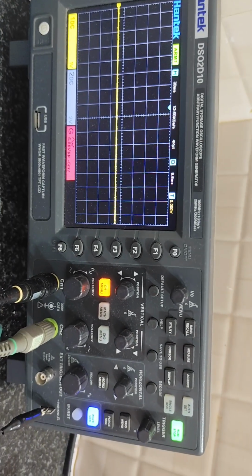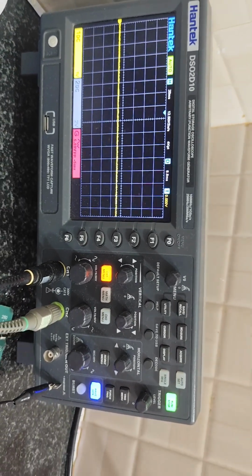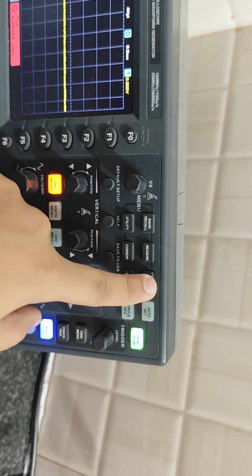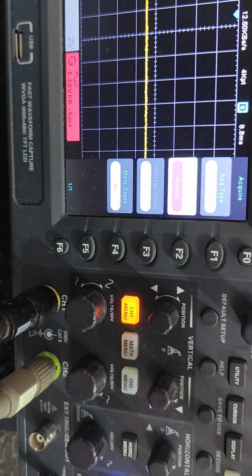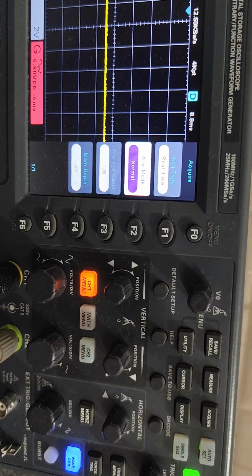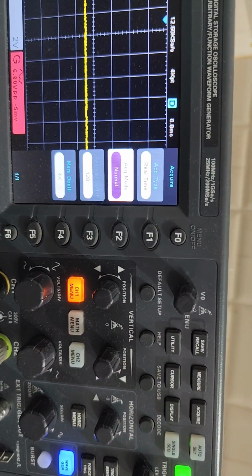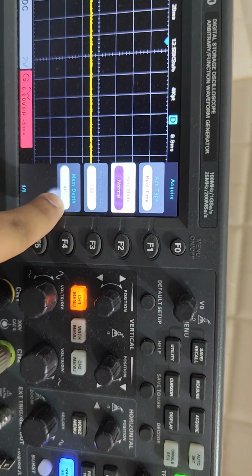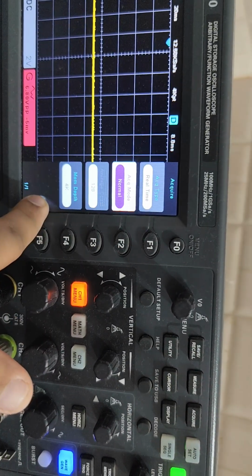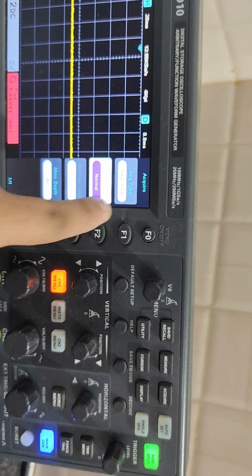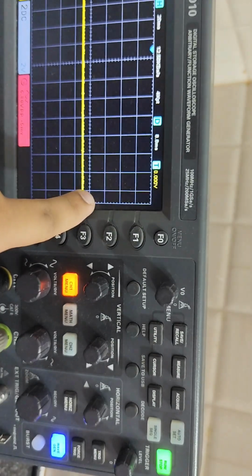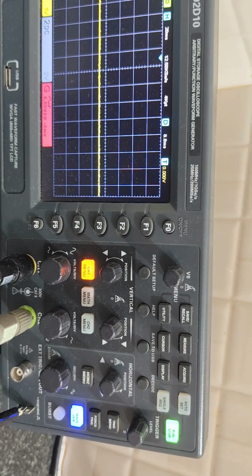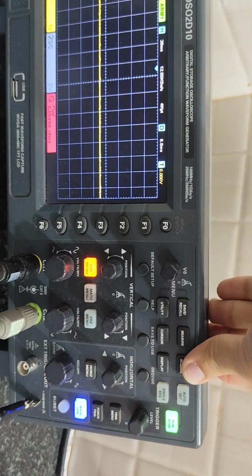So this is our oscilloscope, and here you can see there's one button which is labeled acquire. If we press it, we get the acquire menu. It says acquire type, real time, and acquire mode, average count and mem depth. So these are the 4 options which are available in mine. These are generally universal ones which would be available in yours or any other oscilloscope too. So these are the most important ones.